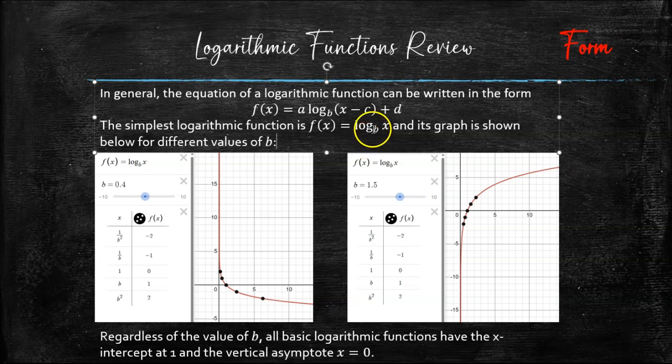The graph of a logarithmic function depends on the base. If the base is greater than 1, then this is what it looks like. You can graph a simple logarithmic function by using inputs and outputs, putting them in a table and graphing it by points. Similarly, you can graph a simple logarithmic function with the base that is between 0 and 1. And notice the differences and similarities in shapes. The differences are obvious because it's not the same graph, but the similarities are the following. Both graphs have a vertical asymptote coinciding with the y-axis, and both graphs have the x-intercept at (1, 0). So that's an interesting observation.